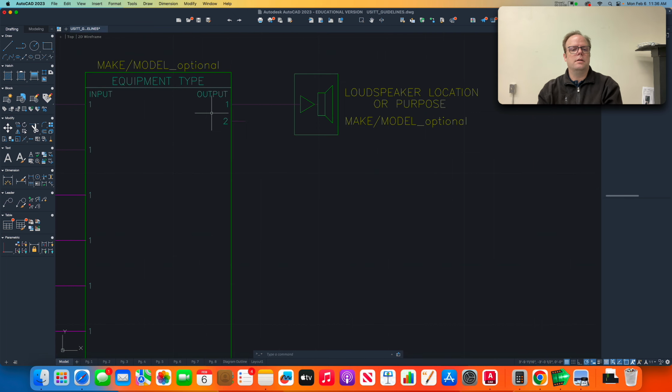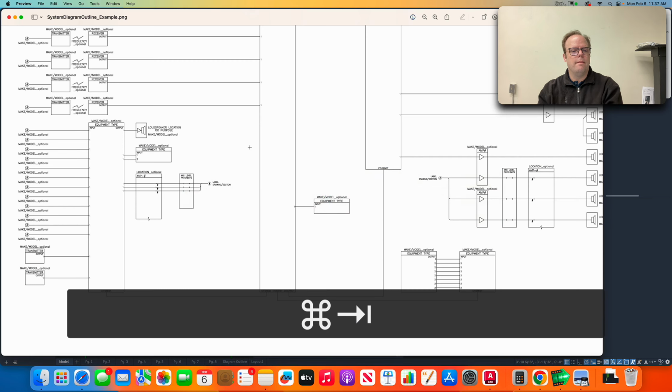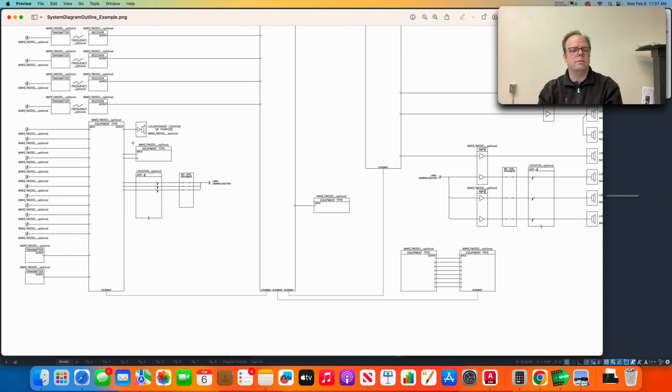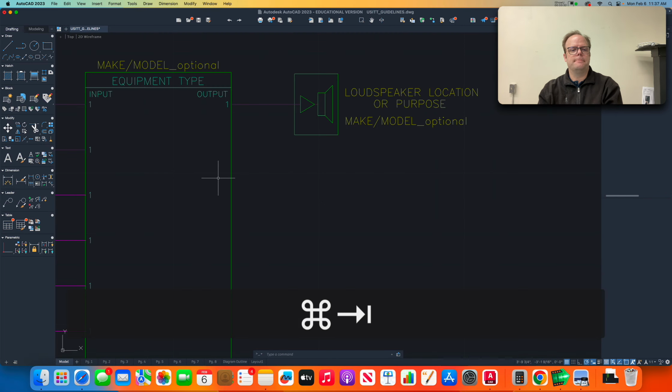Let's see. You can go ahead and delete that output 2. I don't need that. Looks like I need another little piece of equipment down here. You see that? Yeah. Let's go get that.